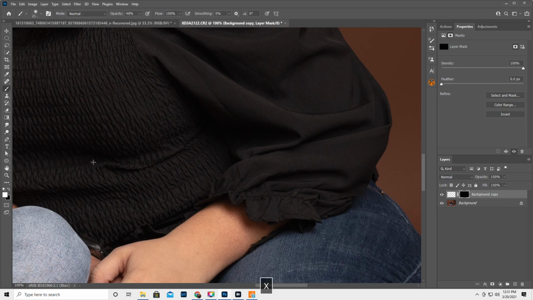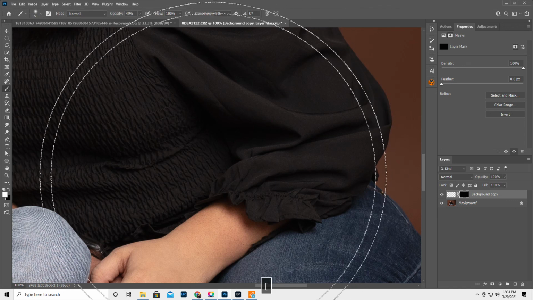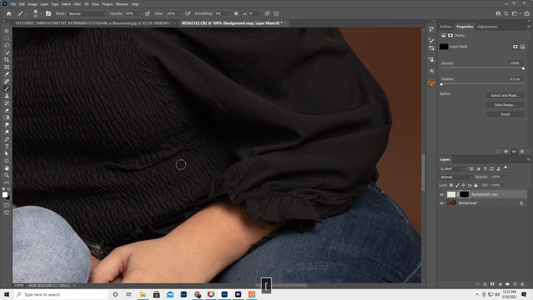So hit X to make it white. Sometimes I'll paint just back over. Oh, let's raise the opacity to 100. There we go. And then you can keep one hand on the X because it'll toggle. And you can kind of play around. Like, what do I like?